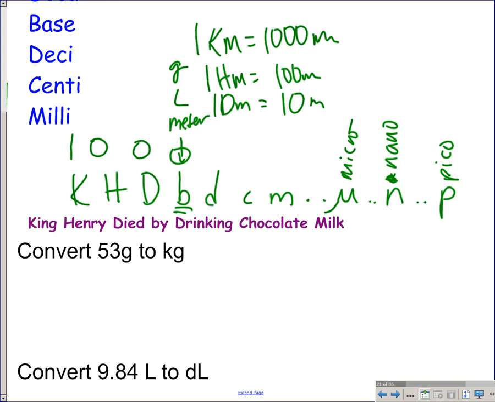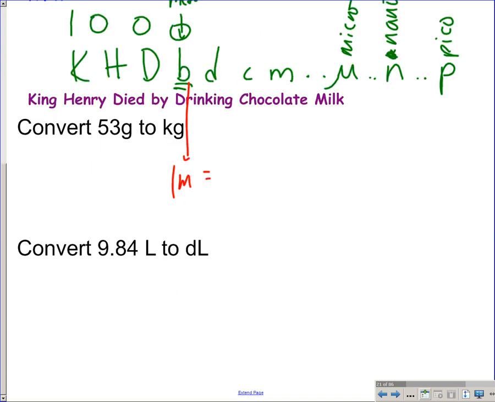So I always refer to this because this is something you're familiar with, you know how this works. So in these other ones, if I say, all right, I got 1 meter, here's my meter again, I'm gonna go right here, 1 meter, how many micrometers are in 1 meter? How many zeros away is the micrometer? These dots count, that's why I say dot, dot. 6, thank you. So 1 meter is equal to 1, 2, 3, 4, 5, 6, also known as 10 to the 6 micrometers.